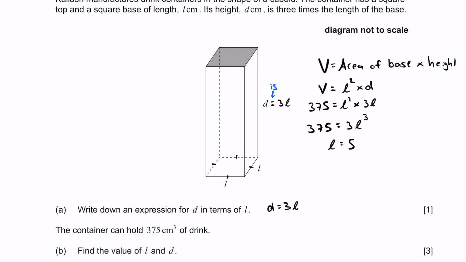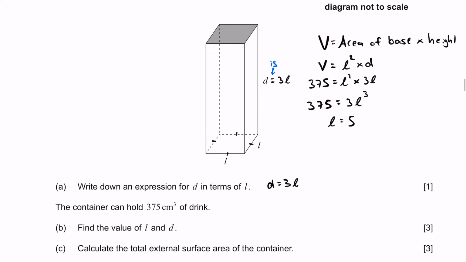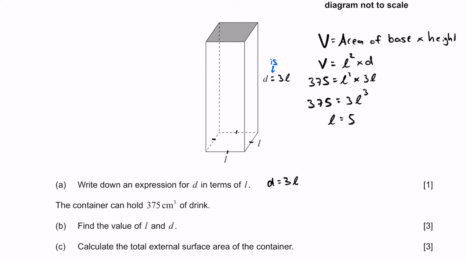I think that's kind of refreshing. If it was like the tiniest fraction of a centimeter or some massive amount, I think that would be a little unusual for a juice box, but 5 centimeters seems pretty reasonable. So we know that L is equal to 5. Now what is D equal to? So let's actually write this out. L is equal to 5. Well, here we said that D is equal to 3L, or the height is equal to 3 times whatever L is. So if the height, D, is equal to 3 times whatever L is, then we know it's 3 times 5, or in this case, 15.